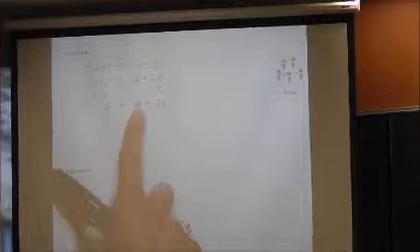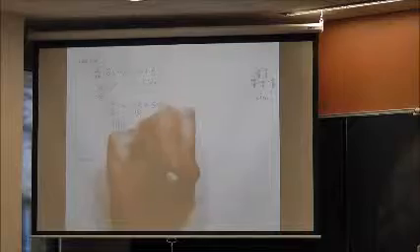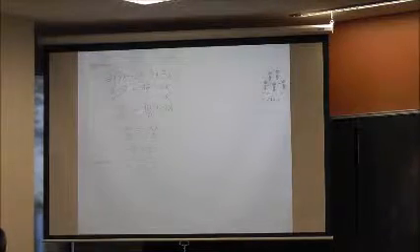So I want that 12 gone, which means I want to subtract 12 and do it on both sides. So -2 minus 12 is -14, and I'm left with 2x on the right. My last step should be to do what? Divide off that 2. I'm going to get x equals -7.